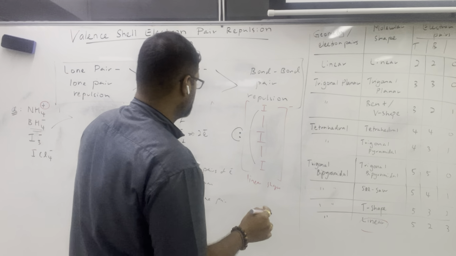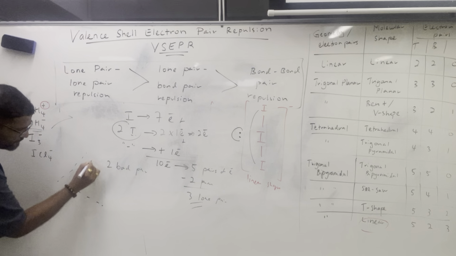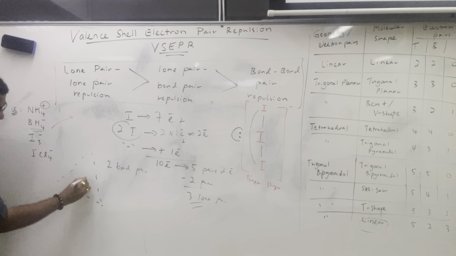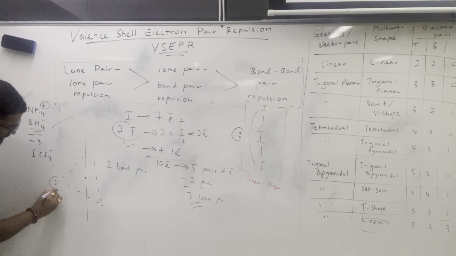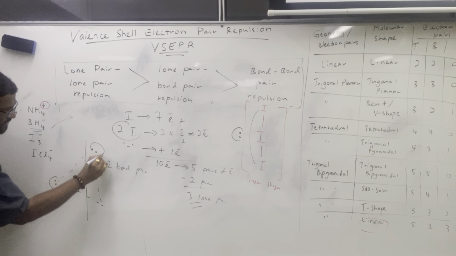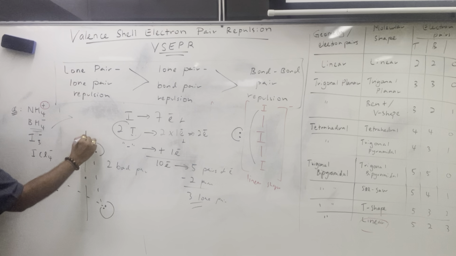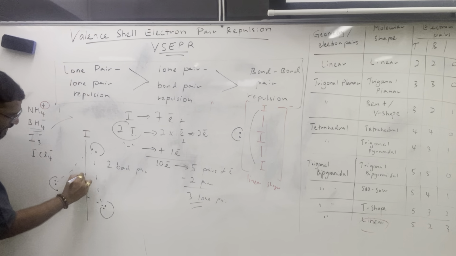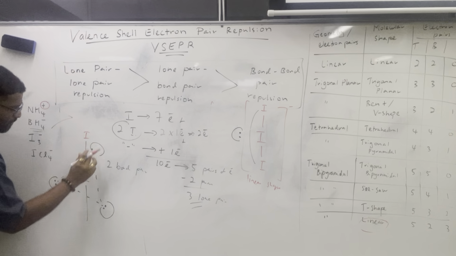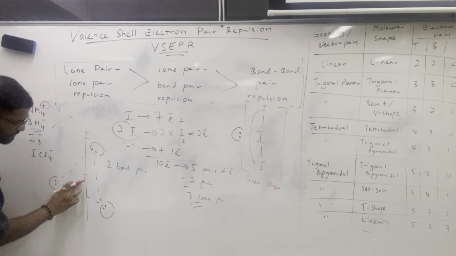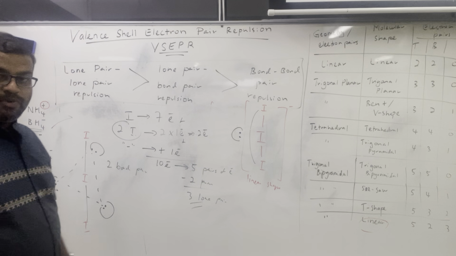It is very difficult to draw this, but let me put it this way. This is the center. So I put it this way so that you can easily visualize how the lone pairs of electrons occupy themselves at the equatorial position. Okay, you have one I here, another I here. One I at the upper position, in the middle, and one at the bottom. Okay, so this is the linear position.